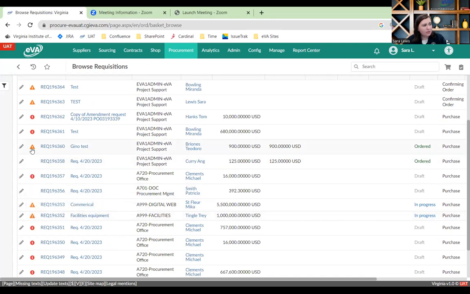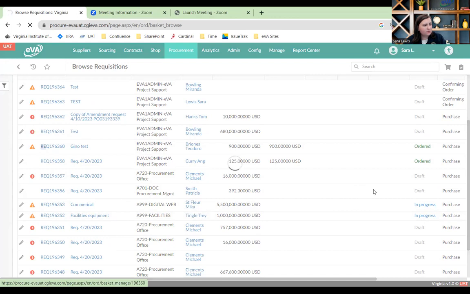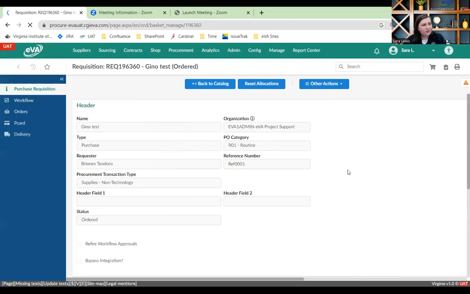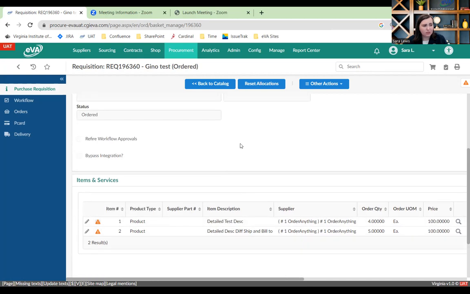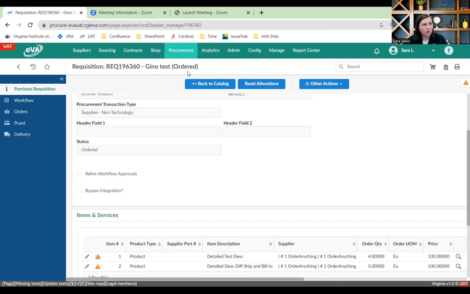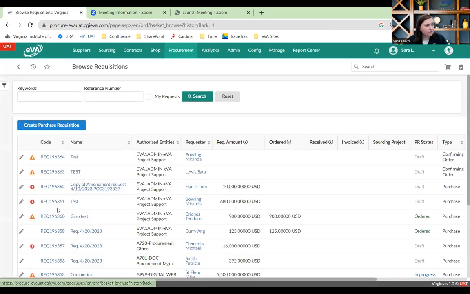You can see that non-blocking errors are always in orange in this little triangle. It freaks our end users out a little bit to see an error of any kind. But if they see an orange one, they can roll their mouse over it, and it lets them know what the error is. Also, if it's orange, they are still able to submit the order. It's not something that's going to block them.